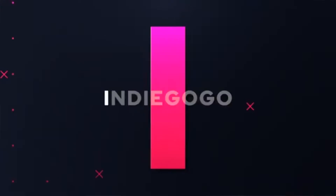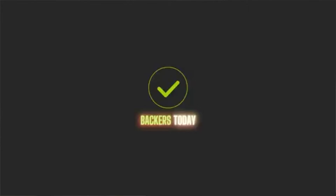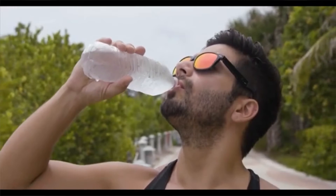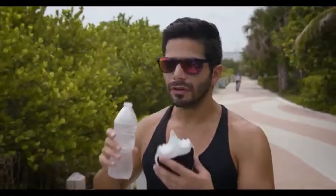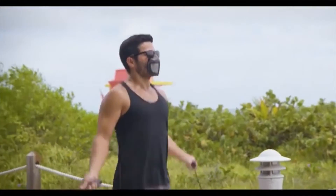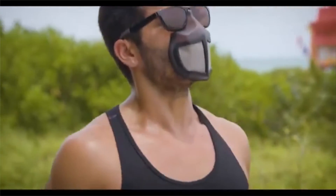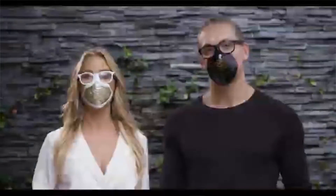Taktika Facewear. In a world where we must wear masks for the safety of others, it can be difficult to find a mask that is stylish yet also easy to breathe through. Taktika Facewear has designed a new type of mask that can still show your face while protecting yourself and others from harmful contaminants in the air. This mask was designed to magnetically clip onto a new brand of glasses that Taktika has launched, with tiny magnets around the top that allow you to quickly and easily swap out different masks or clip on a mask when entering a public area.